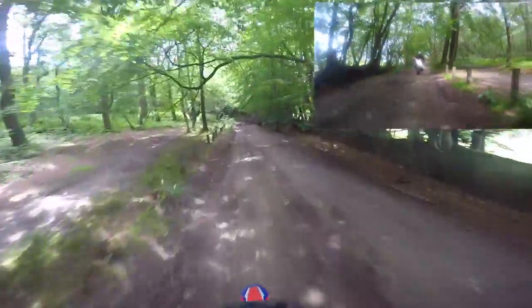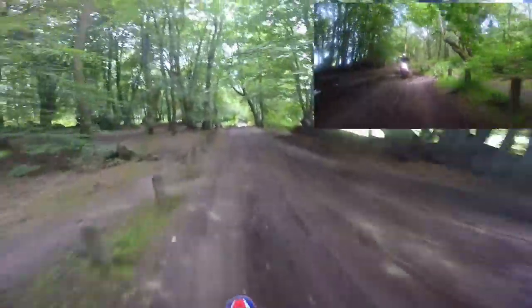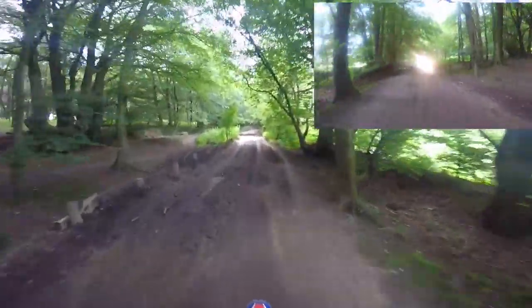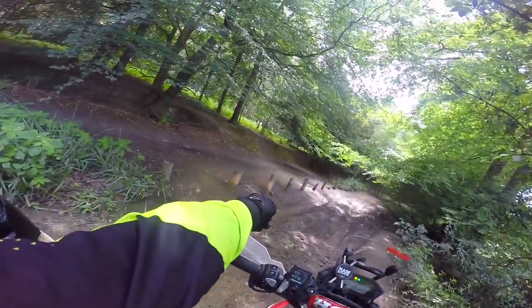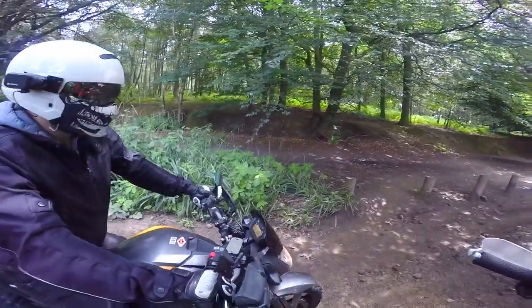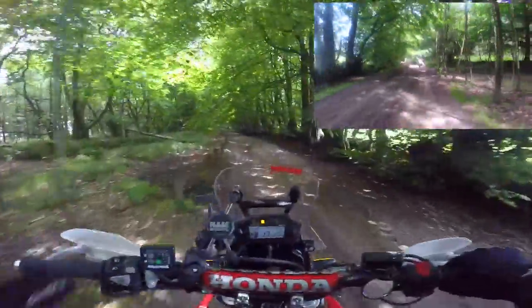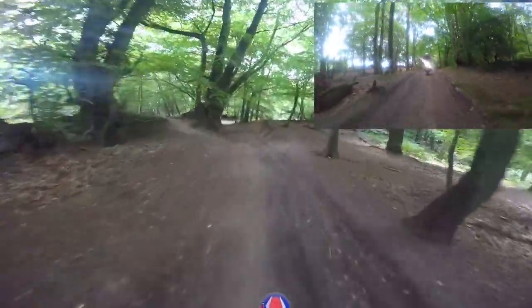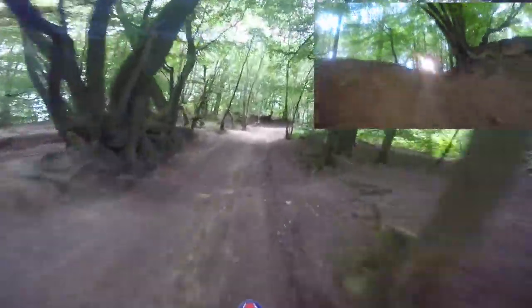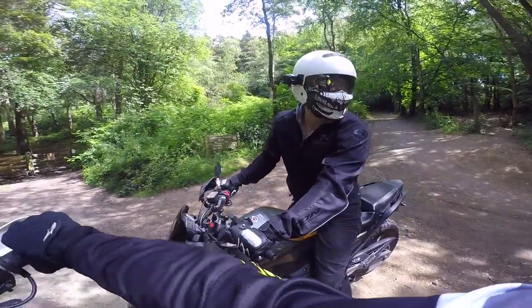We are going at a nice reasonable speed. If we pick the outside line — that looks nice and dry. And then if we go over this side — this is much drier than the other day. The next one I think we slow down for. This is the one where you've got the choice — you can go around and then cut in a little bit up there. That track should be alright I reckon. As long as you don't go mad it should be fine. Yep, it's through — sounds good. Forgot about this downhill bit, sorry Prem. Should be alright, we're nearly at the end of this trail now. ABS when I was coming down there was like — no, you're not slowing down anymore.